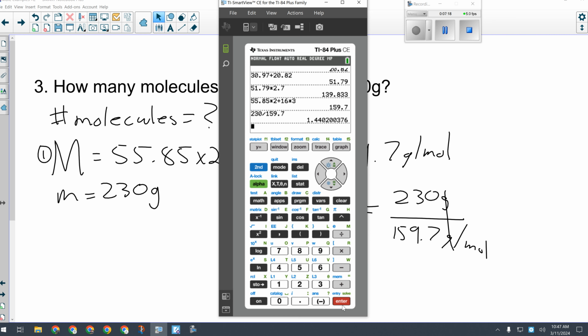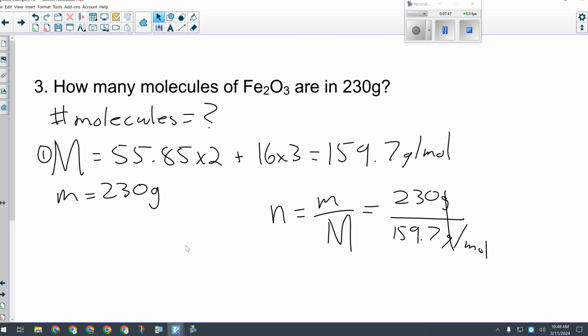Now, I'm going to keep all of my decimals. I'm not going to write them all on the board, but I'm going to keep them because I'm about to multiply by a gargantuan number. And rounding those numbers off is going to significantly change what I would get. So you always, doesn't matter what you're doing in science, you always keep all your decimals until the very end, and you round only your final answer. Okay, so I'm going to take that number there and say that I've got my 1.44 moles.